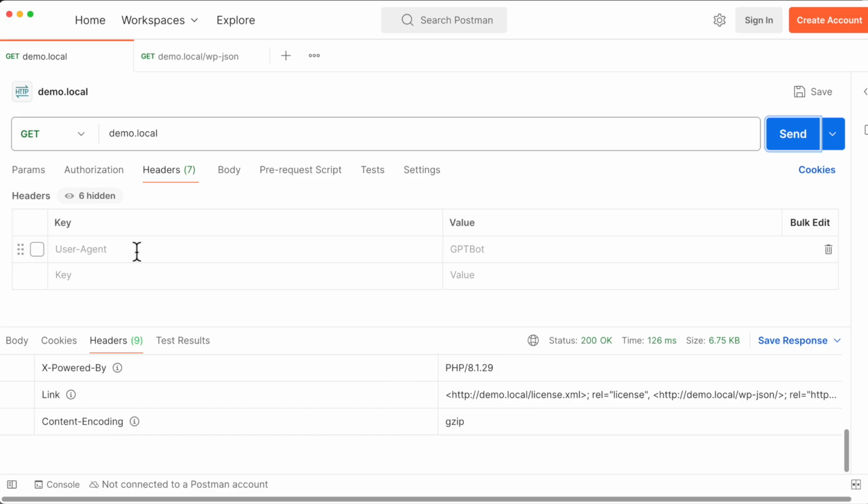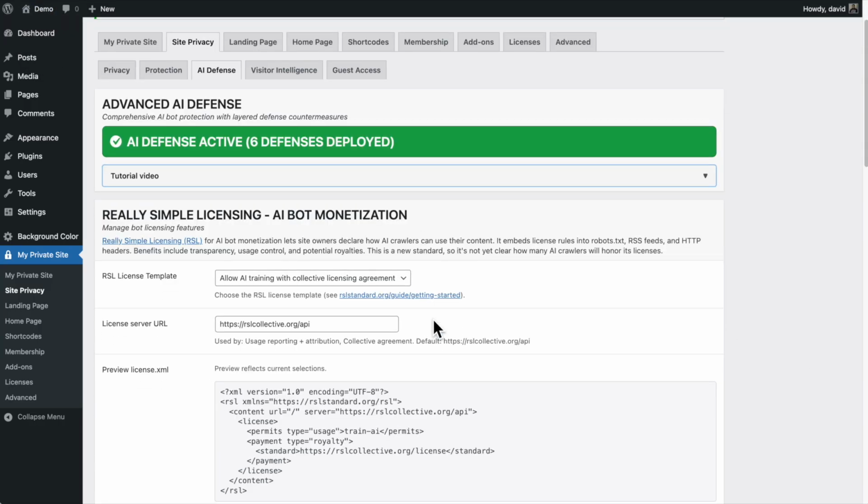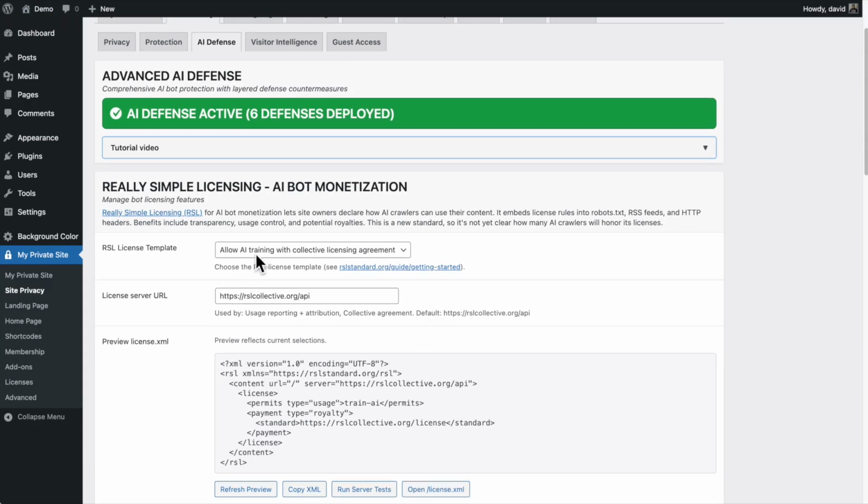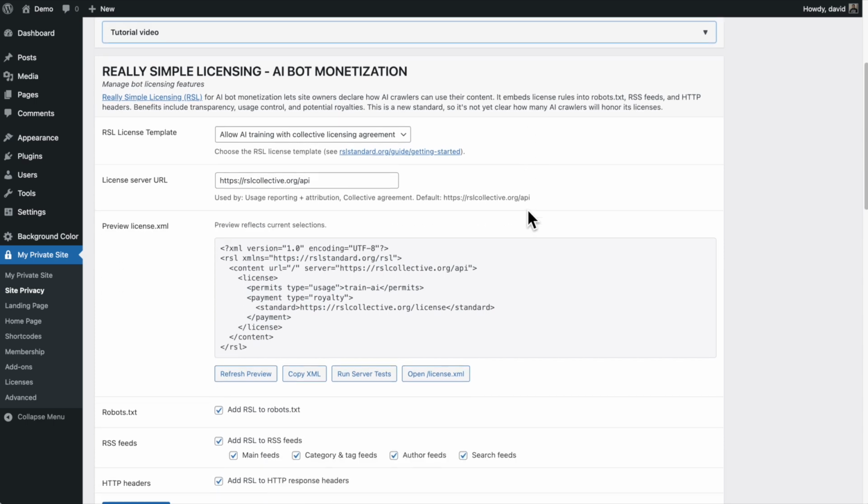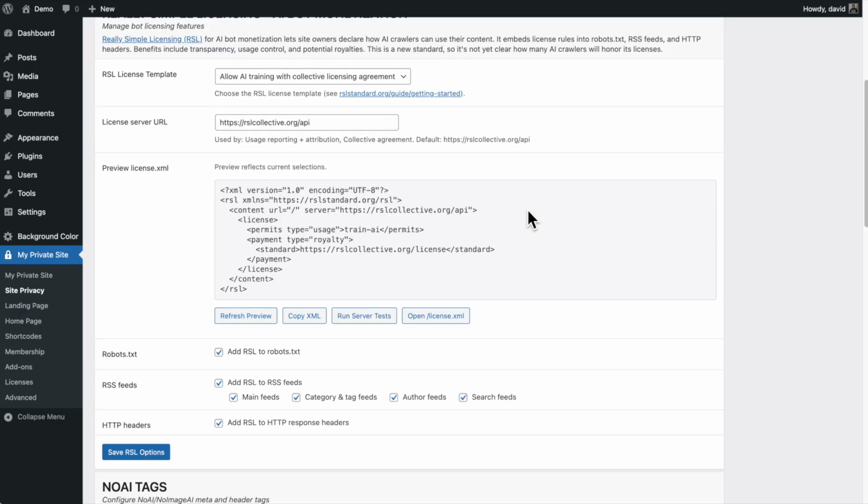In this case, we've set it up so that we're looking for allow AI training with a license agreement through a performance rights or a licensing organization to be able to pull that information in. That's a really powerful tool that allows you to work with this information and then potentially provide that out to the robots. Again, this is a voluntary compliance option.